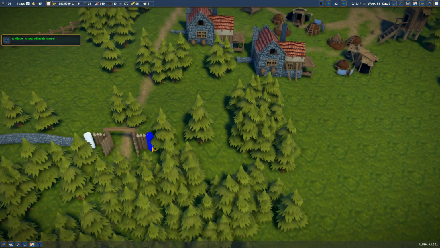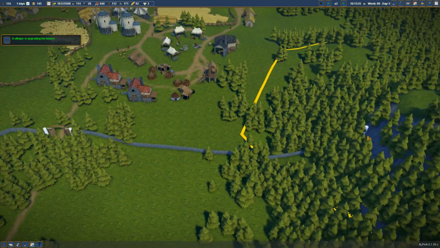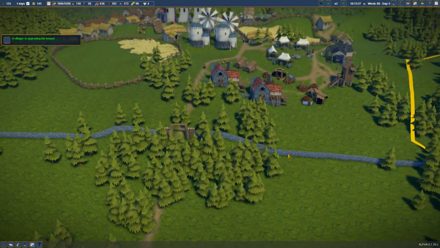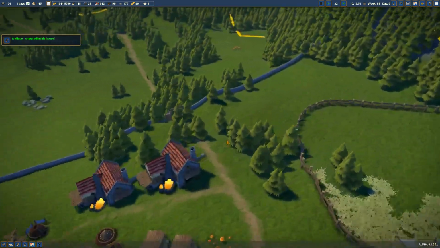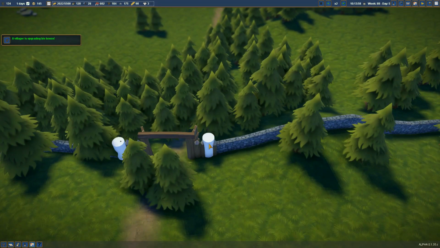And then I'll do another large stone wall to there. It's interesting how you can put the wall outside of your territory, but you can't build outside of your territory. I don't know if that's a bug or what that's all about, but okay. Let's take this and expand it into there. Okay.